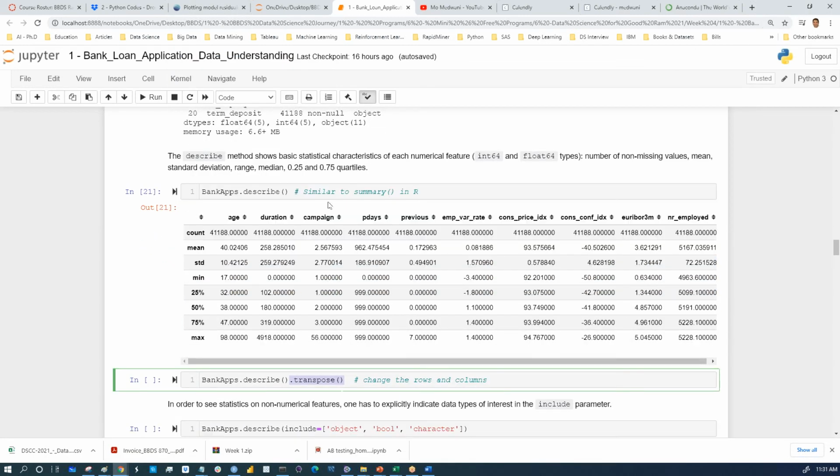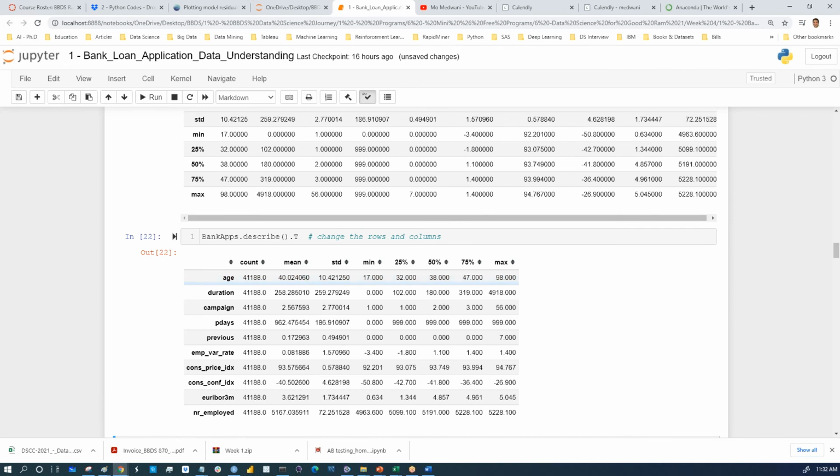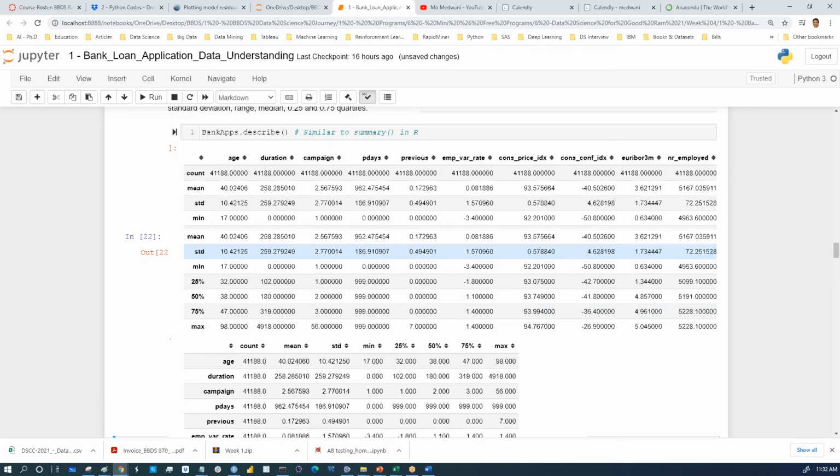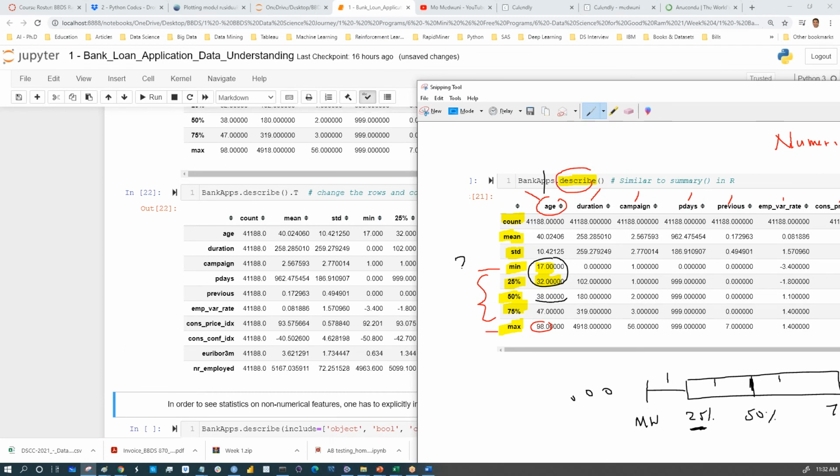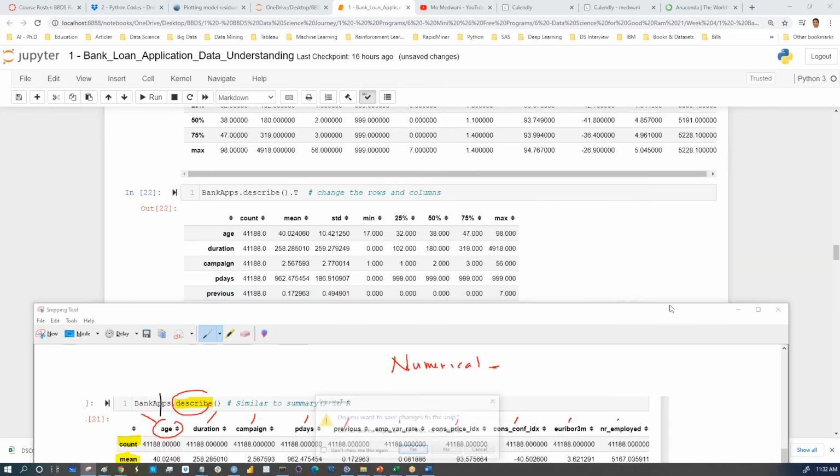Okay, and if you don't like the layout, sometimes the way you present your information is critical. Simply add a dot, capital T, run it again, and this is going to switch. The columns will become rows, and the rows will become columns. Run that, and it's the same information. I love this. This is a better display compared to this one. So now we got count, columns, rows being transformed. It's simply the switch.